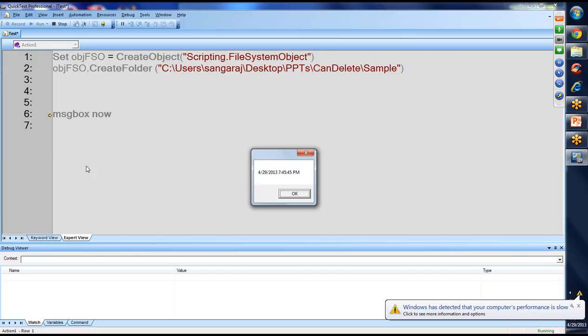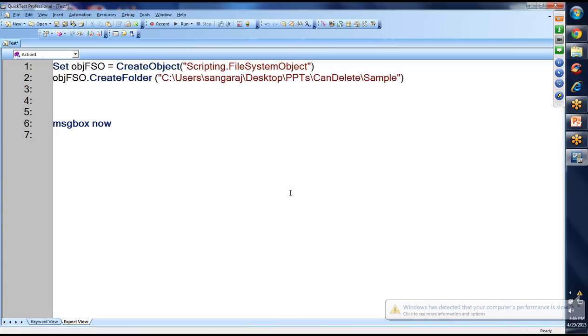Does it return anytime in your lifetime? It will never return. So in your automation or in real time, if you get a chance to create unique files or folders, this is the kind of timestamp you will append to a folder or file. But file names don't allow spaces, colons or slashes, so you have to avoid those.